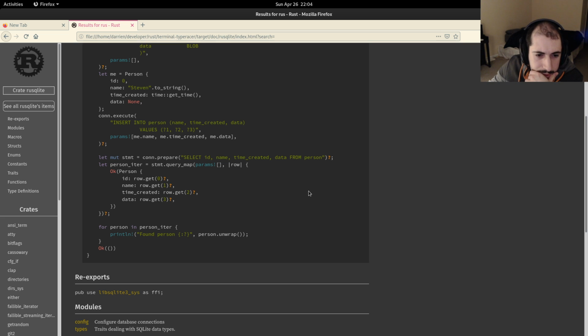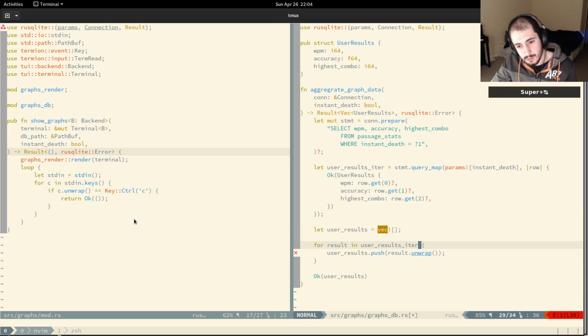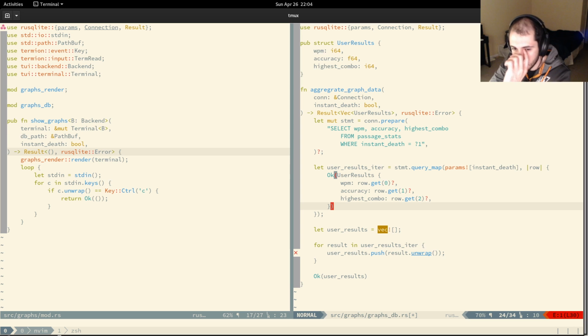So we have the statement, person iter, statement.query map. Okay. Question mark here. This looks pretty much the exact same as what we have there.